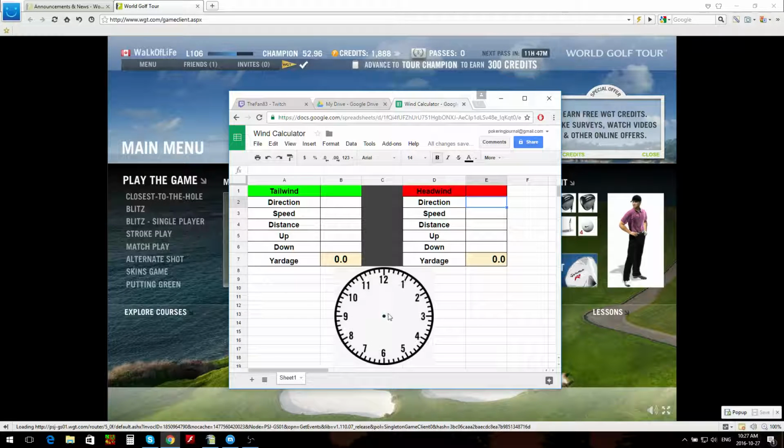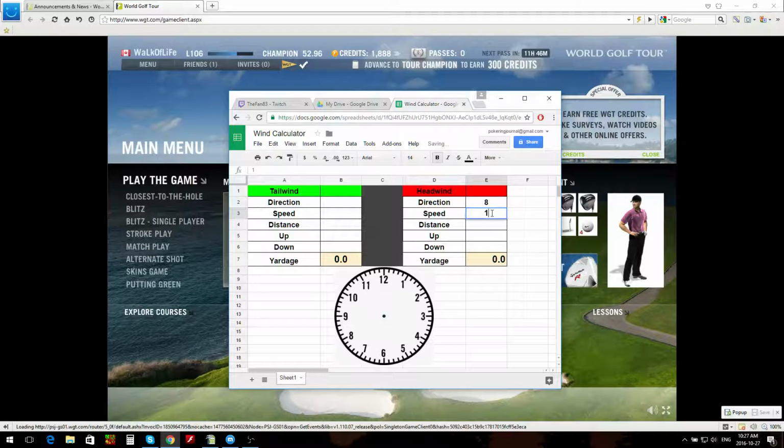And the same goes for a headwind, the direction. Let's say we have one coming at 7 o'clock. We just type in 7. If it's between 7 and 8 right here, you type in 7.5. And so on. Now, if you get one that's sort of in between, if you think it's pointed not quite 8, but not quite 7.5, that gets a little bit confusing, because what I would do is I would go with 8, even though it's not 8.